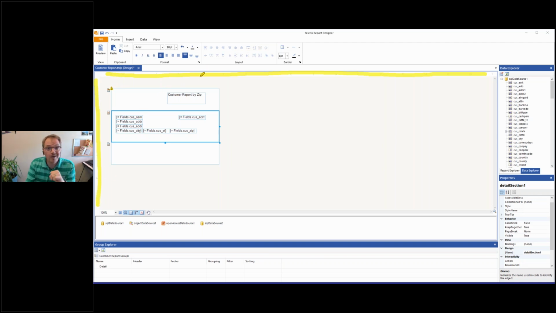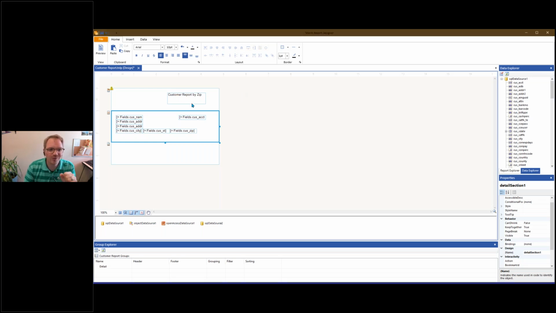These are rulers and they're in inches, so you can use that to judge how much space you're going to have for the individual records as they get pulled into the report. Hopefully that will be helpful for those of you who want to make a very nice looking report that is suitable for printing.